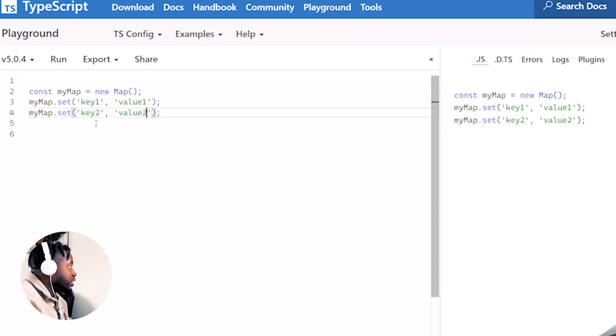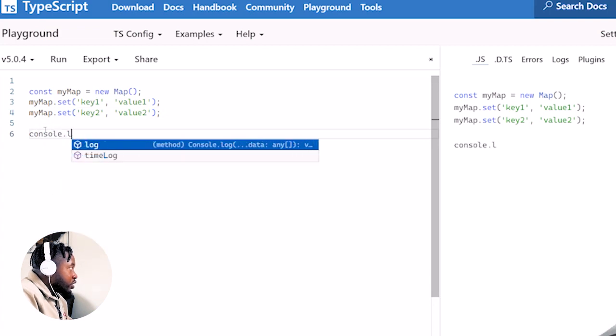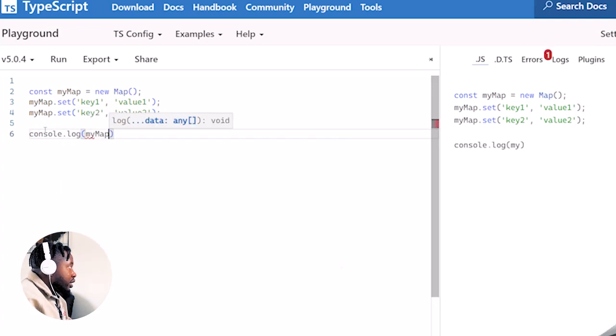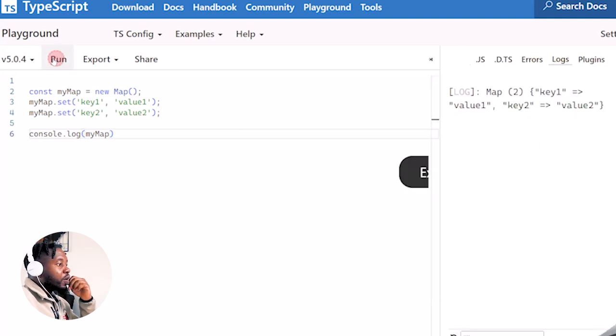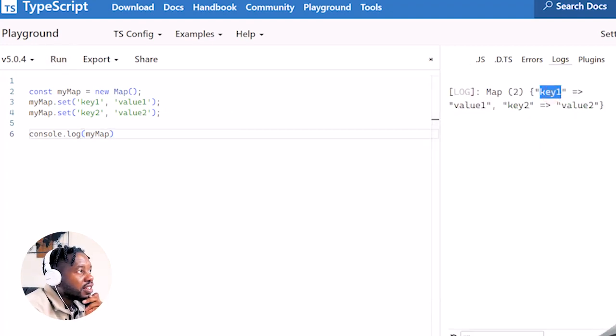So we push these elements and we can go ahead and check what we've done. When we console log this and run our code, it gives us an object with key1 and its value, and key2 and its value. So it's more of a data structure, holding pairs of key and value. This is very important in many ways. As JavaScript developers, we often come across situations where we want to map our data together to create a new set of data in a new structure.